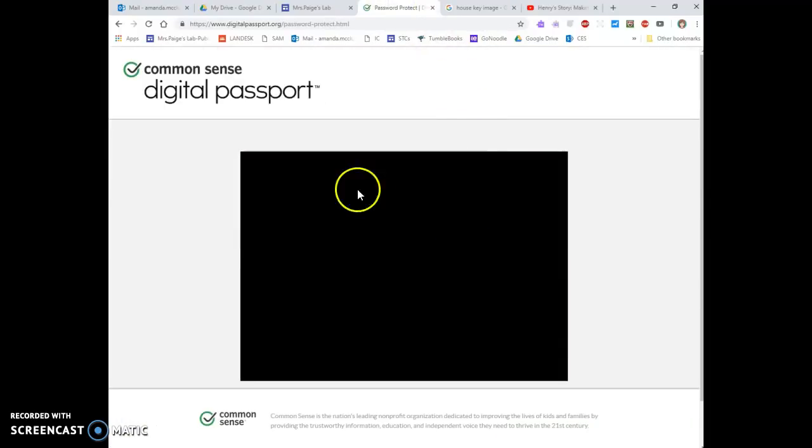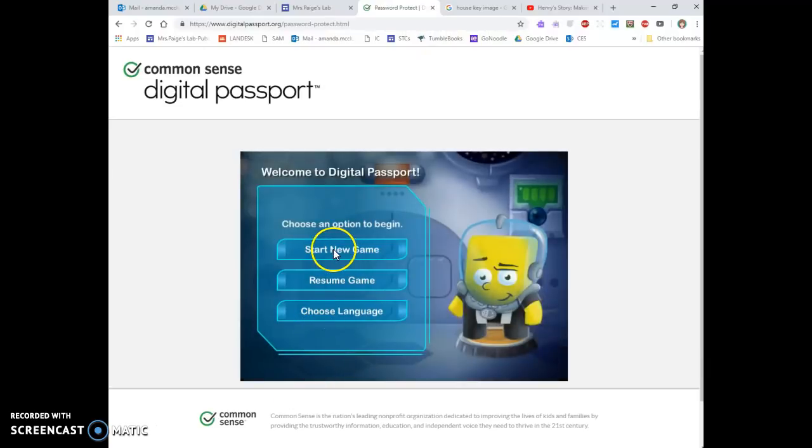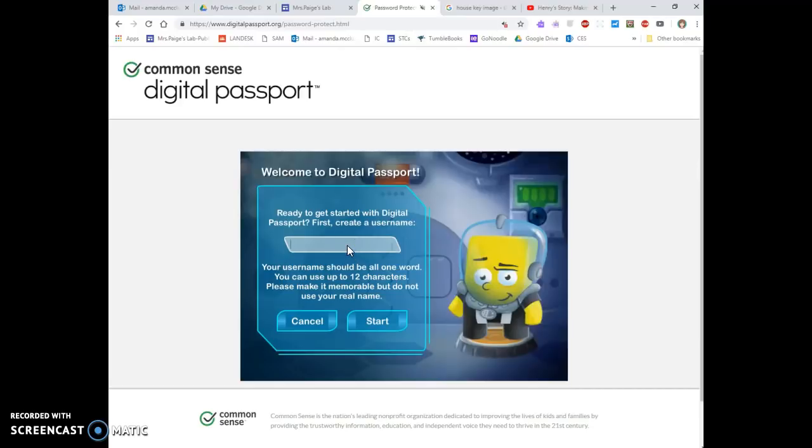So our activity here, we are going to click Start New Game. And you're going to use your JCPS username to log in to this account. You're going to use this for each of these games that you play. Now, if you move computers, it won't remember you. If you opened up a different browser, like Internet Explorer or Firefox, it wouldn't remember you. We have to stay on the same computer, on the same browser, for this site to work based on the changes that they have recently made to the site.